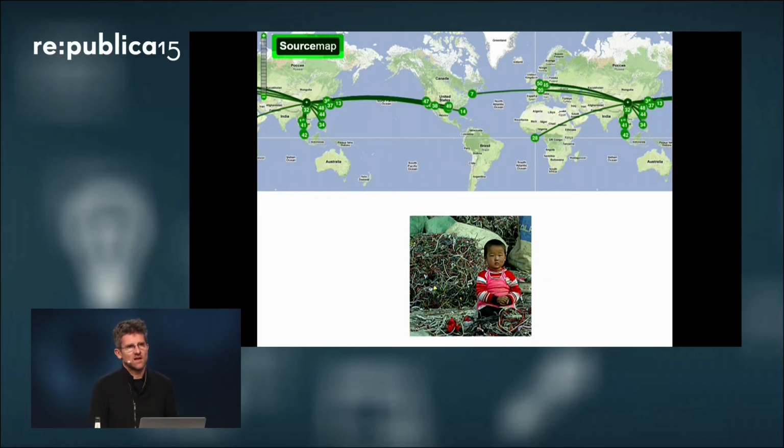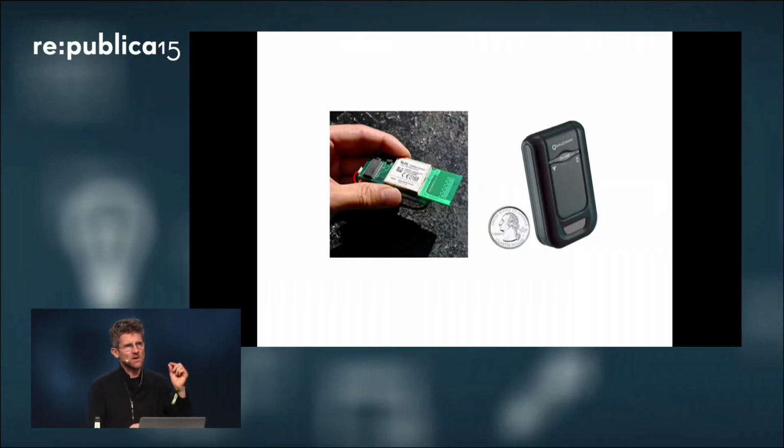Sometimes this is what happened. A lot of electronics from Europe shipped illegally to Africa, from the United States to Asia. So our idea was, what if we could develop a little tag that we could put on trash and then start following trash? It's a little bit like when you go to hospital, they put a tracer in your blood, and they follow it through your body to understand what works, what doesn't work. How could we do this at the scale of an entire city?